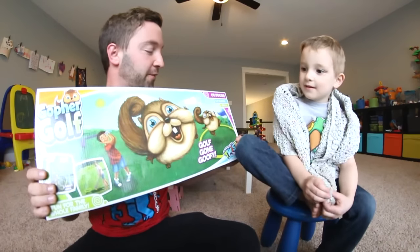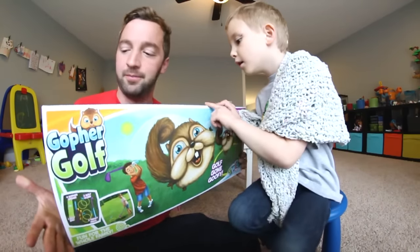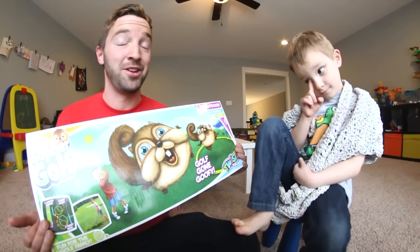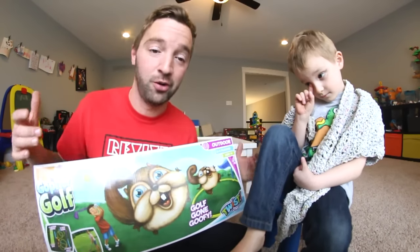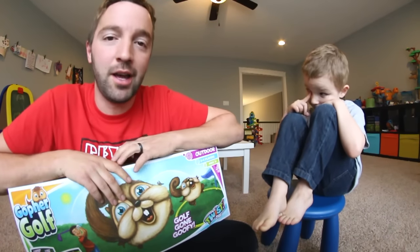Yeah. So this is a fun twist to golf. I saw this at Target for like 20 bucks. It was a decently priced buy, and I was like, I think my son and I need to play some gopher golf. So that's what we're doing today. But we're gonna waste no time. We're gonna take this box over to the table and we're gonna start talking about it.